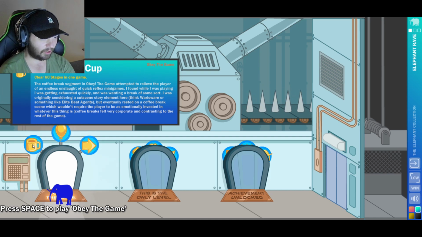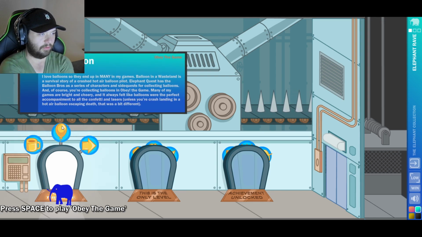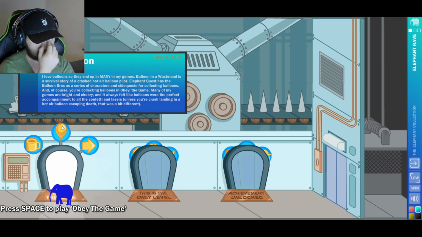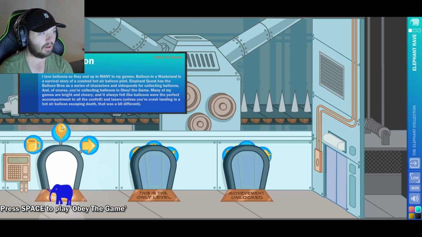Coffee break felt very incorporated and in contrast to the rest of the game. The balloon. I love balloons, so they end up in many of my games. Balloon in a Wasteland is a survival story of a crashed hot air balloon pilot. Elephant Quest has the Balloon Bros and a series of characters and side quests for collecting balloons. And of course, you're collecting balloons in Obey the Game.